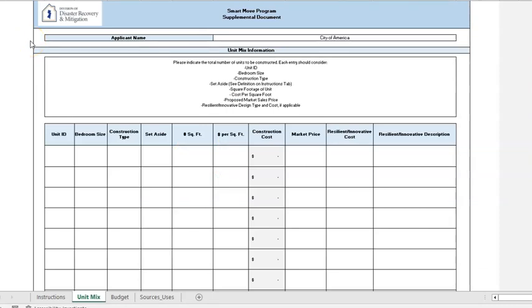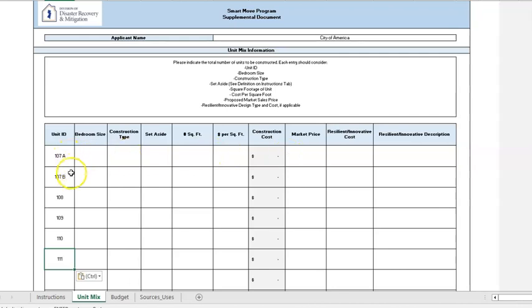Continuing to fill out the unit mix tab after the applicant has already indicated the applicant name would be to complete the first section, the unit mix information. In the example, we have several units in the proposed development. We have 107A, 107B, 108, 109, 110, and 111.